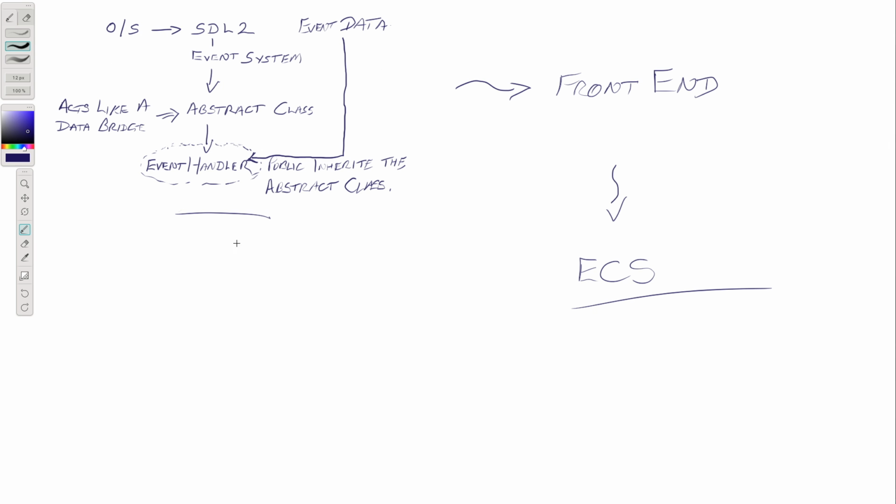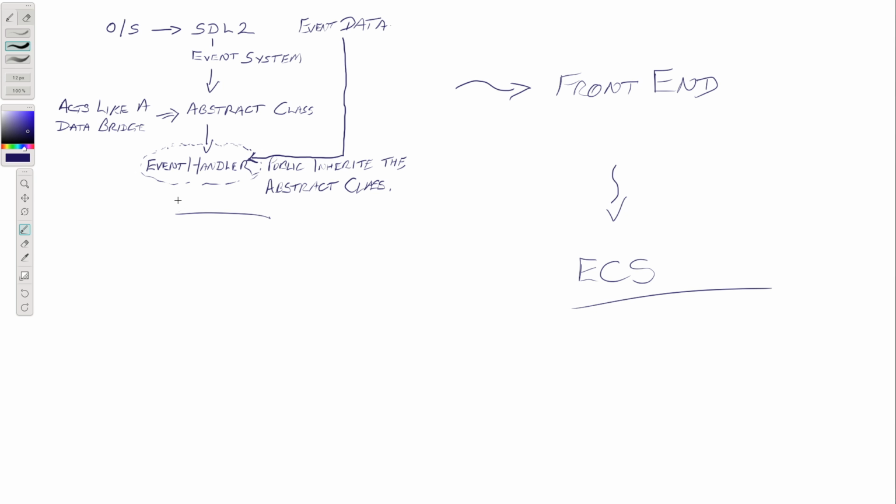Does it look similar? Yes, it does. That is why I chose this way to do the keyboard, because funnily enough it prepares you for the ECS system. If you can get your head around what we've just done for a keyboard, then ECS, even though it looks complicated when you type it out, is just as straightforward as this.